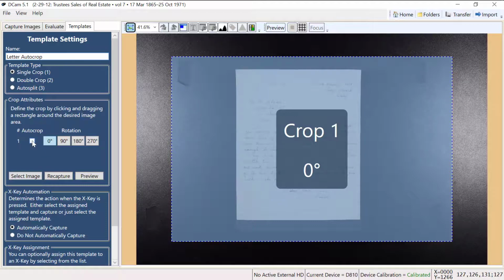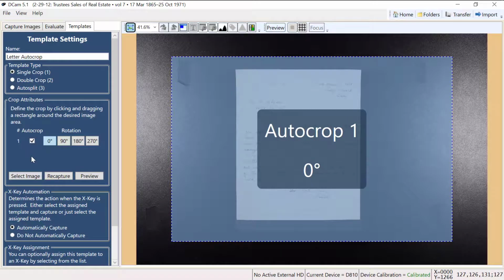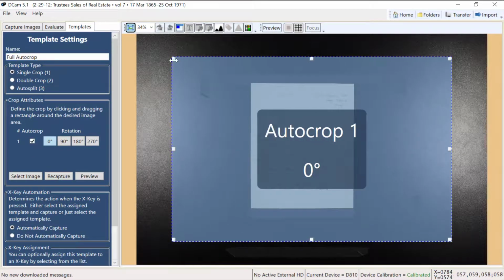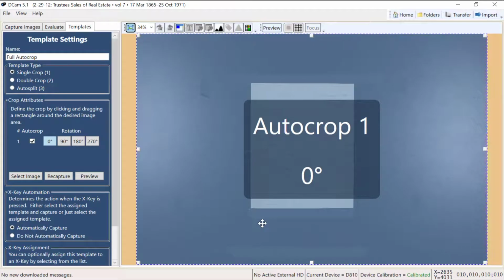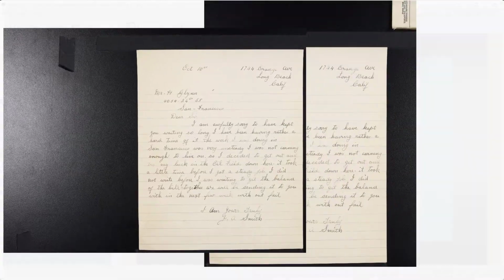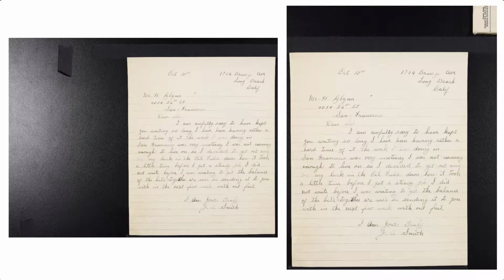Clicking on the auto crop checkbox will make it so DCam crops down the image to only leave a small amount of the black copyboard showing around the document. You could have the template take up the entire copyboard area, but some problems could occur. If you have a speck of paper or light reflecting off of a shiny copyboard, the auto crop won't crop down close enough to the document you are capturing.